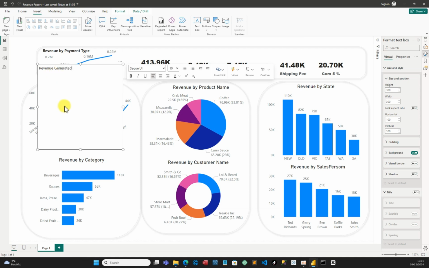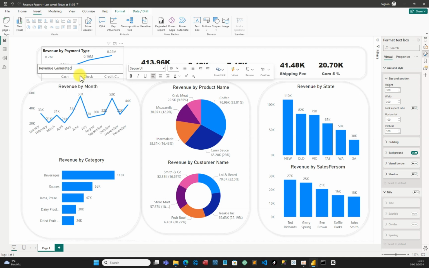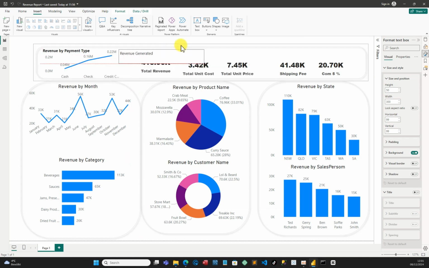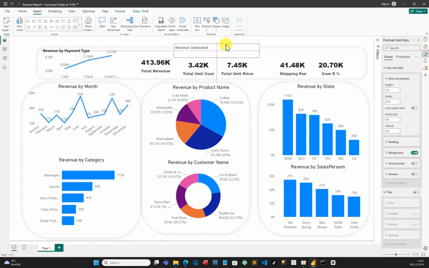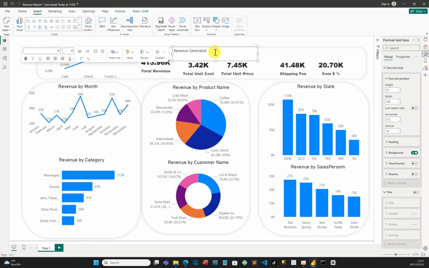So we are going to, let's reduce it a bit and let's pick it. Revenue generated. So we are having it here. So we are going to just make it centered and we're going to format it. So we don't need a background. That is the only format we need in it.